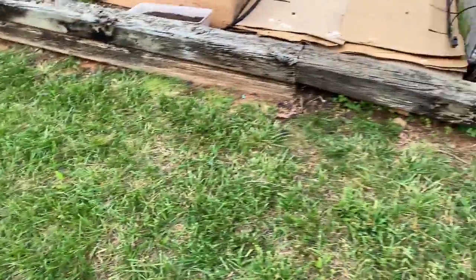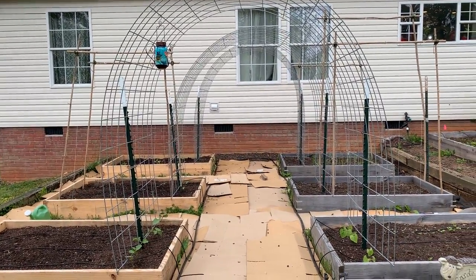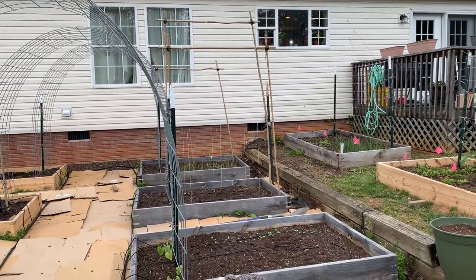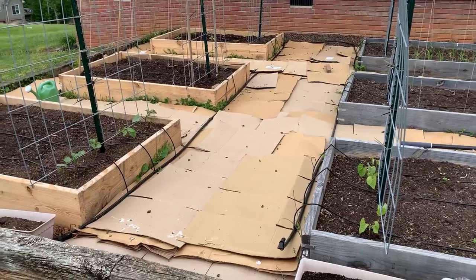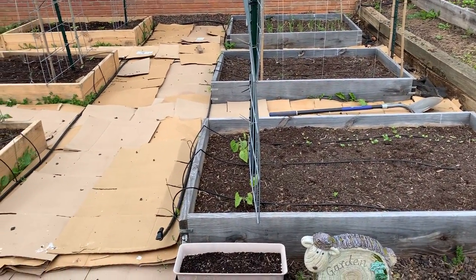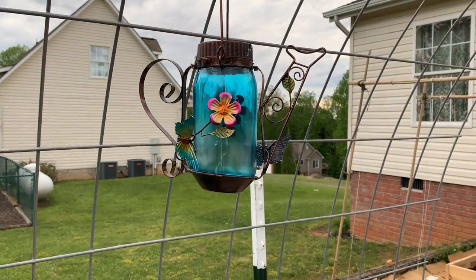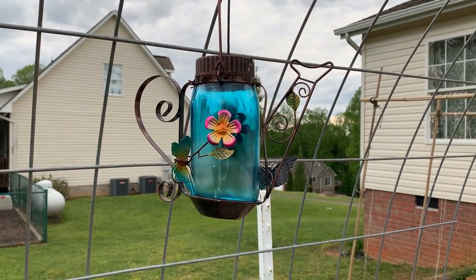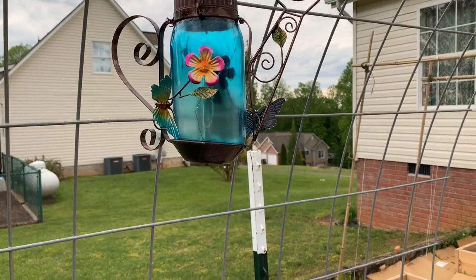The newest addition to the garden are these bamboo trellises — they're about six feet tall, except for that really tall one which is about eight feet tall. I'm being optimistic about my tomato chances; indeterminates will just keep growing if you give them good fertile soil. I've got some cardboard down and I just need to get mulch to put on top of that. This was my Mother's Day present — even though my children have four feet and fur, the husband always gets me something. It's a solar lantern; I'll try to get a video of it lit up at night because it's pretty cool.